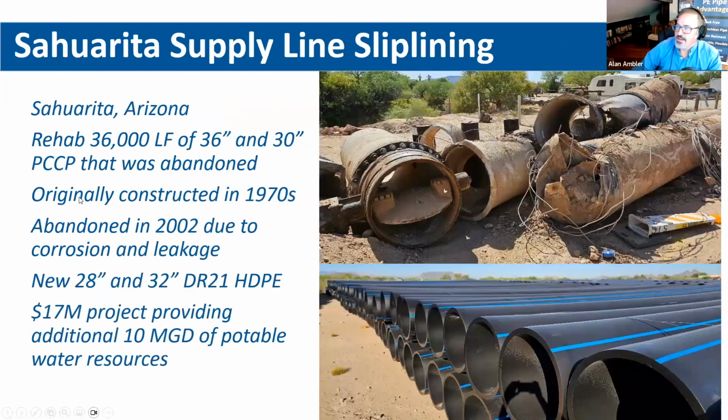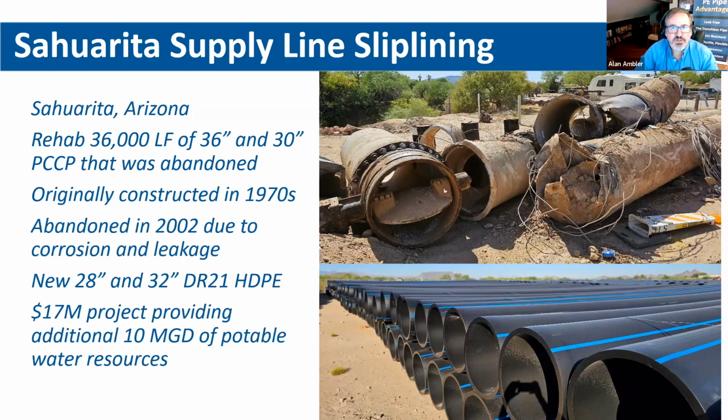Awesome. Pete and Dan were recently out in Arizona for rehabilitation of that PCCP pipe that I was talking about earlier. This one, the PCCP pipe was a 70s lifespan as it was put in at that time, abandoned in 2002. Then fast forward 20 years, they're starting to realize that, boom, hey, we can slip line this to be able to use that pipeline again and try to convey a little bit more flow through it.